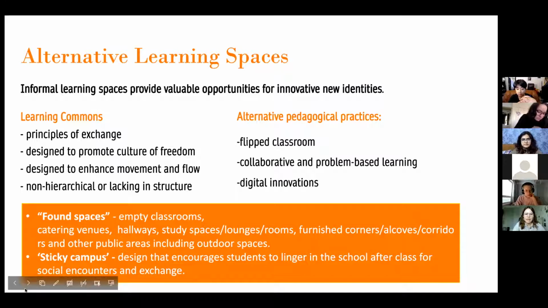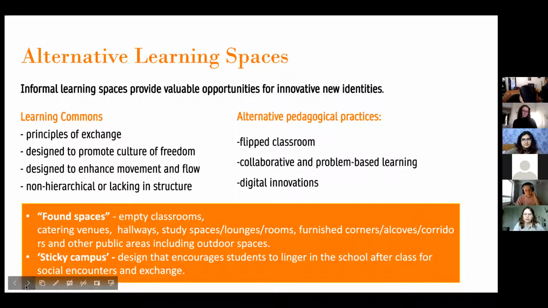Then when talking about alternative pedagogical practices, some of these you might already know, but practices such as flipped classrooms, collaborative and problem-based learning, or digital innovations, these pedagogical practices combine the socialization and the physical aspects. Because, for example, for a successful collaborative learning, we need to make sure that the space allows for the cooperation between students, they are able to see themselves, sit face to face, and that it is adapted to their needs.